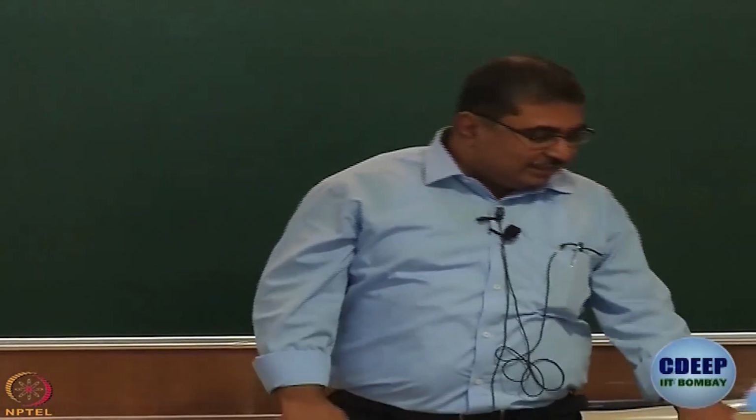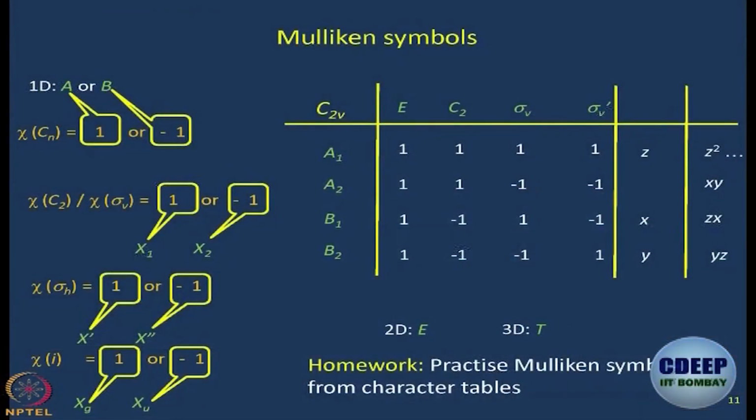other is T2G. Now, look at this thing, T is a 3-dimensional representation, right. So, in 3-dimensional representation, if it is symmetric, antisymmetric with respect to sigma V or perpendicular C2, it becomes T2, and if it is symmetric with respect to inversion, then it becomes T2G. So, this EG and T2G, these names that you have learned from maybe class 11 or class 12, they actually come from this symmetry of wave functions. So, in the second part of our discussion today, we are going to talk about symmetries of wave functions as well. Okay. So, this is your homework.